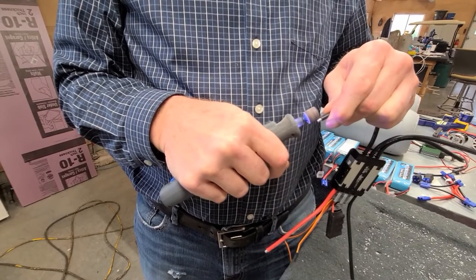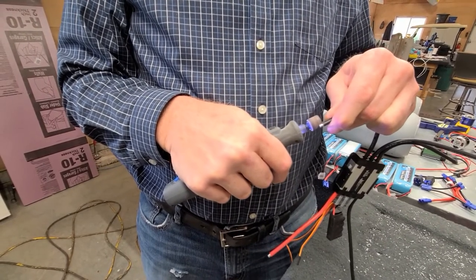I like the light on that Dremel there. Kind of helps you see what's going on there. It does, really.